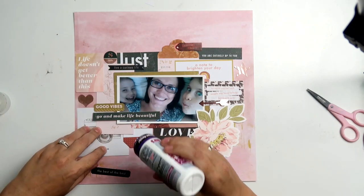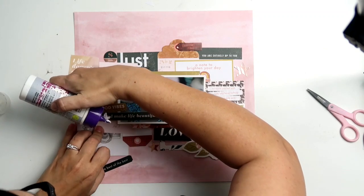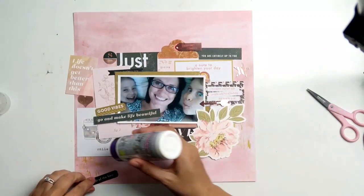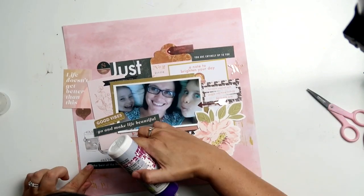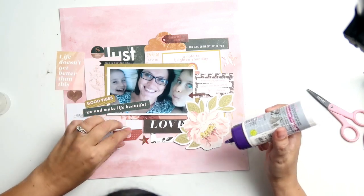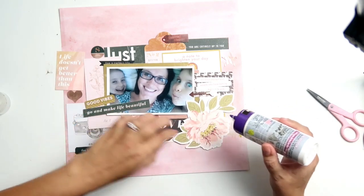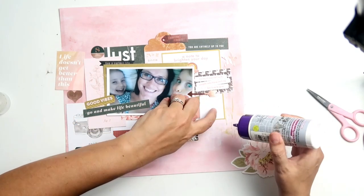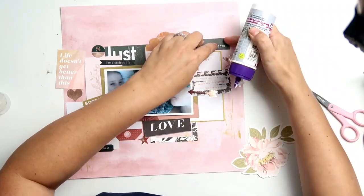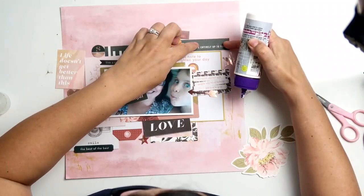The green in the flower is nicely balanced with that little card that says life doesn't get better than this. So everything is nice and balanced. And I'm just adding that little card, the best of the best, I think that says. The best of the best, yes, smile, the best of the best. And what I'm doing here is now I'm starting to glue it down.